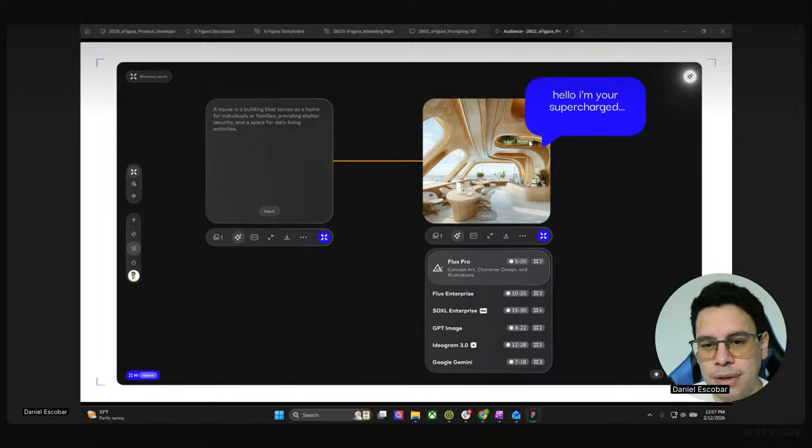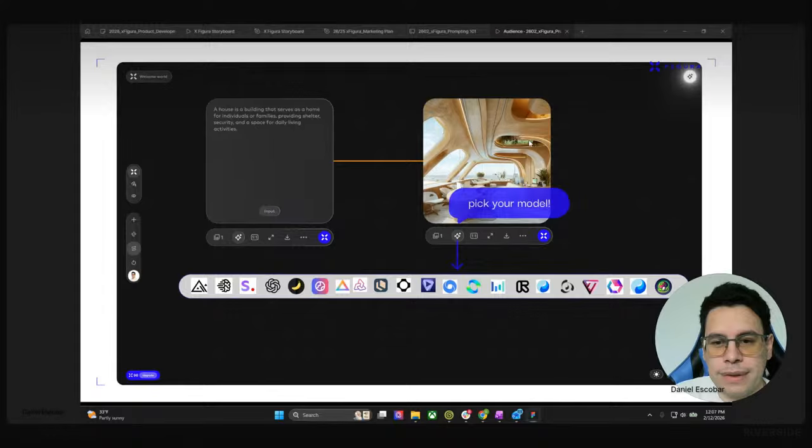We have the models, so you can toggle between the different types of models. We also have a ratio option, so you can pick and choose what kind of size your image is going to be. There's an expand tool, so you can see your image wide. You can also download your images, and then the last blue button at the end is your generate. The little star icon lets you pick your model, and you can select from all the models that we currently have available at the platform.